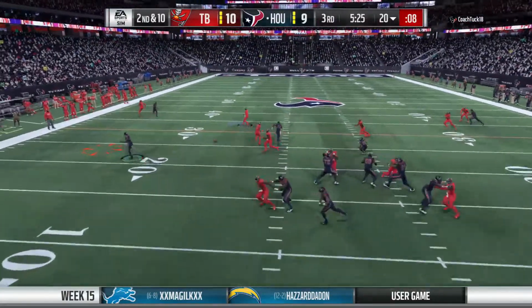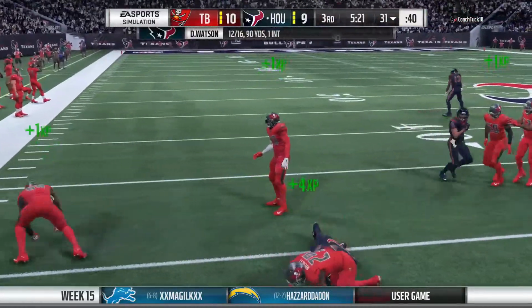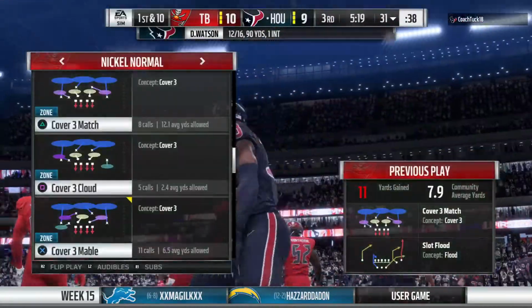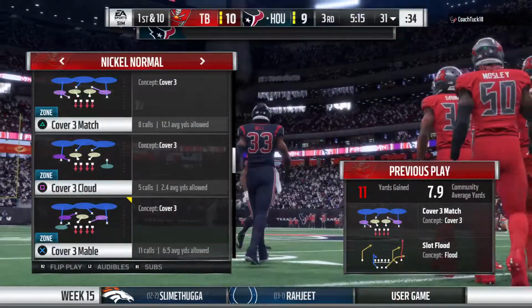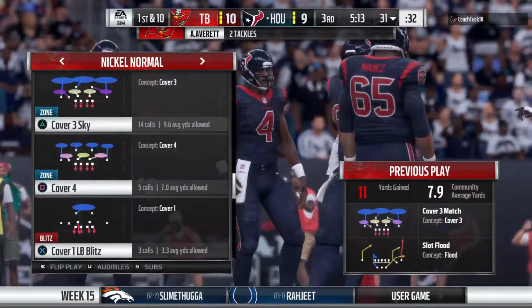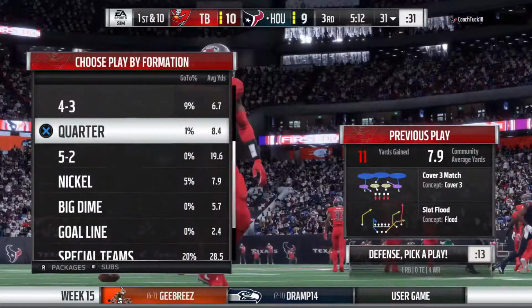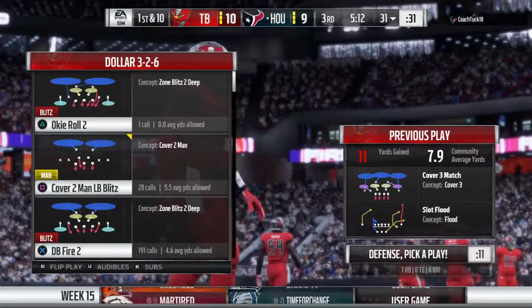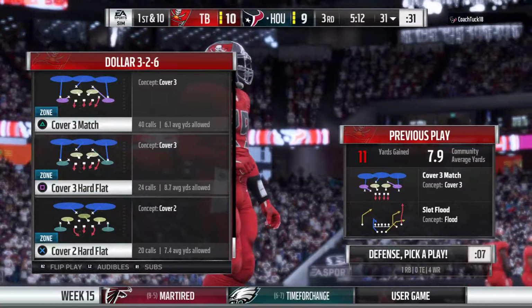Looking to throw on second down. Watson. This is Bell on the dump off. And he'll be knocked down sideways. A pickup of 11 and a Texans first down. So many times you hear today's NFL described as a space game. Get your best players into space with the football in their hands. That's why sometimes you just swing it out to your runner, get him out in the flat, and let him have a chance to make people miss in open field.